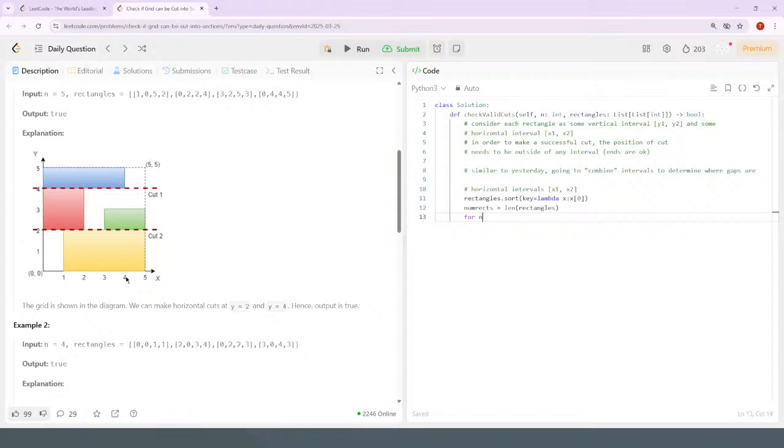So for every index in the range of num rectangles, we'll have x1, y1, x2, y2 from rectangles at index.